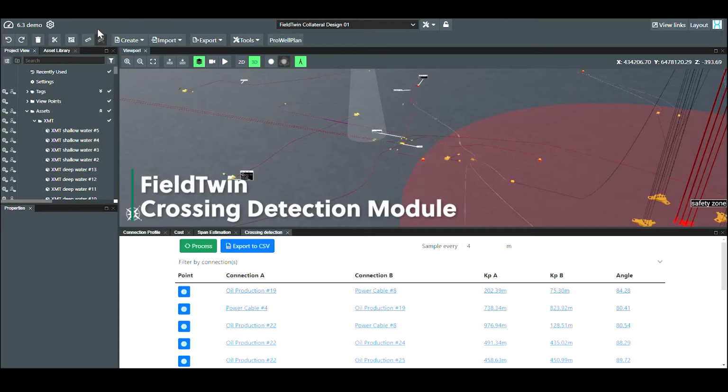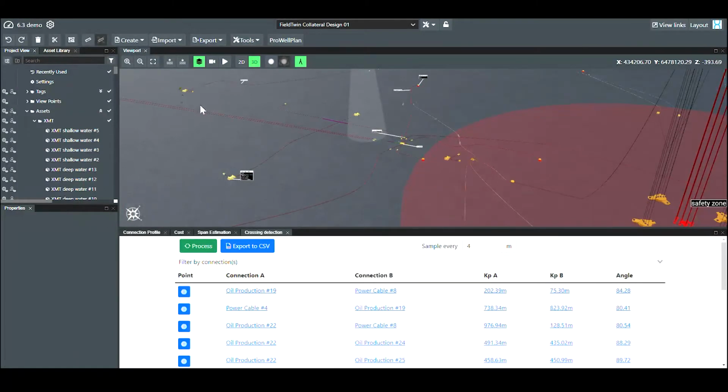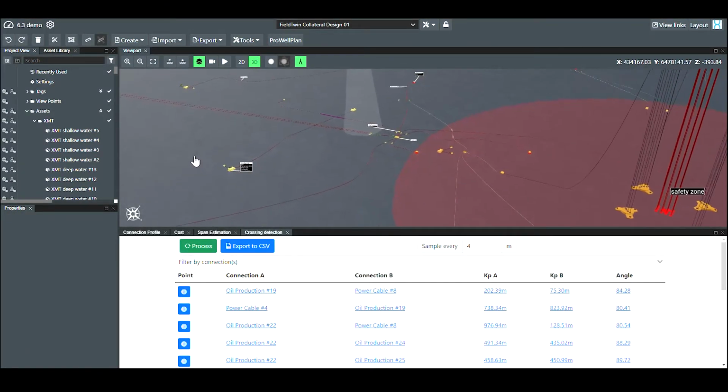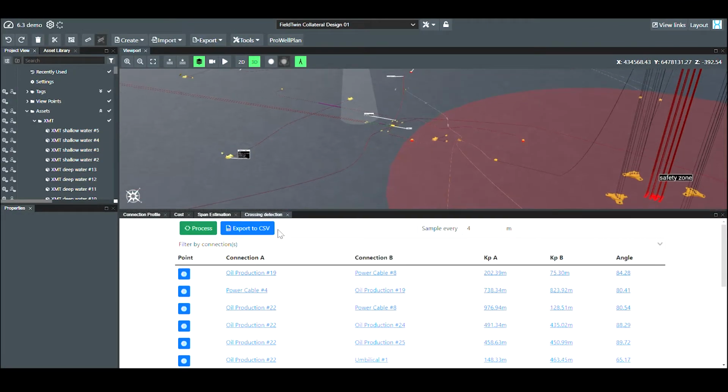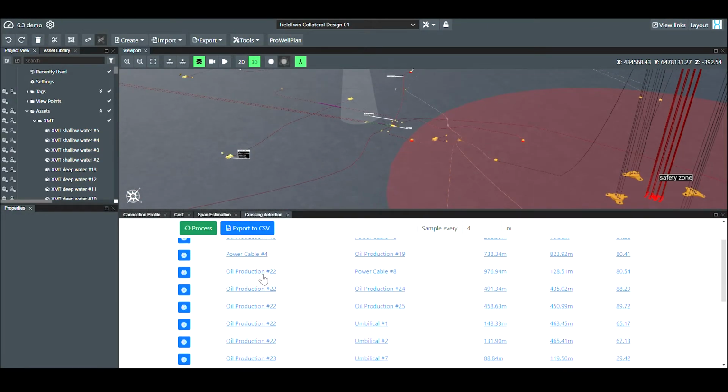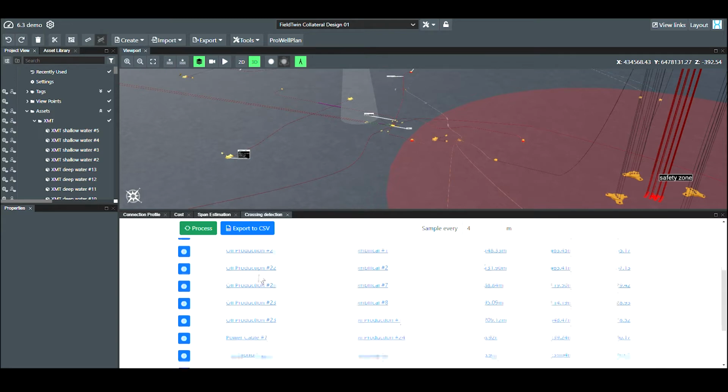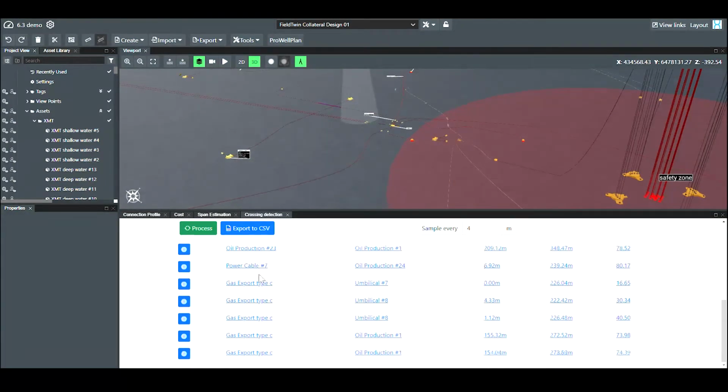The crossing detection module is to use on fields when you want to know where your pipelines are crossing. So you have this new tab here where you can choose to process the crossing module, and that will go through all your field and try to find all the places where pipelines or connections are crossing.